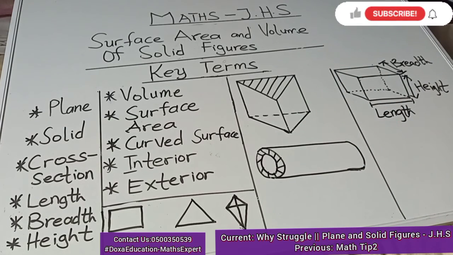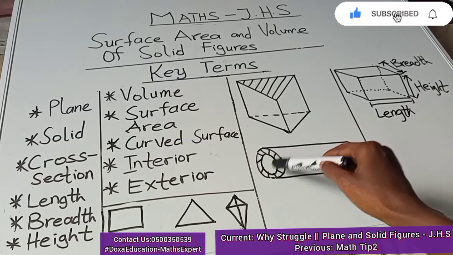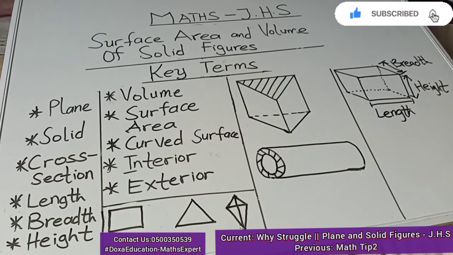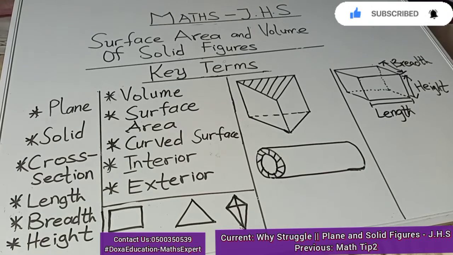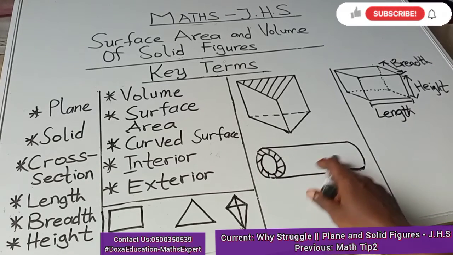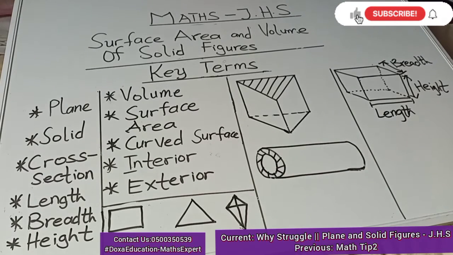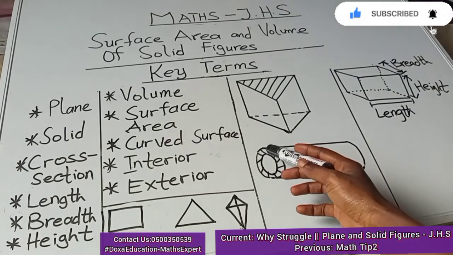Very good. Okay, this example, this is a cylinder. It's like specifically a pipe. Now it also has a cross section. So you see that this cylinder also is solid. You see the hole here means that it can be filled with liquid or any substance. So these are examples of solid figures, and those which have cross sections.